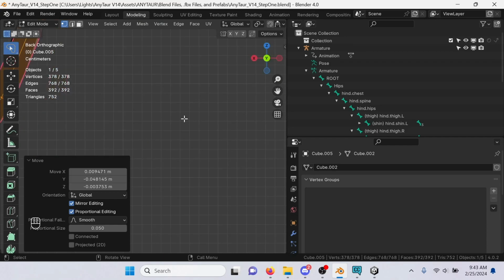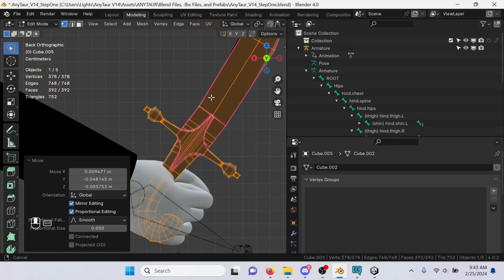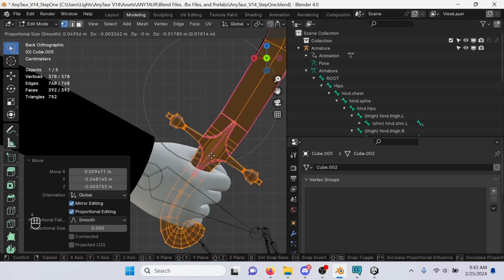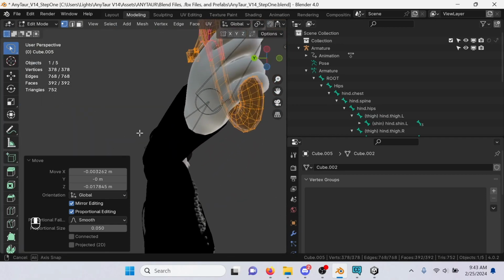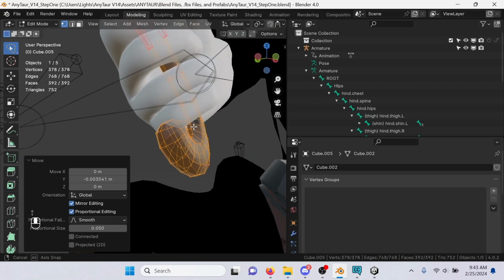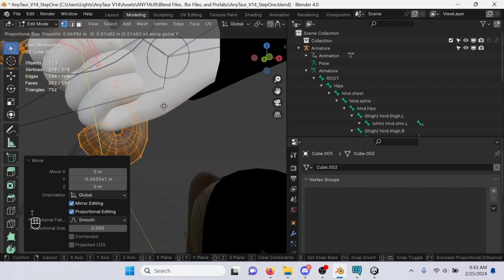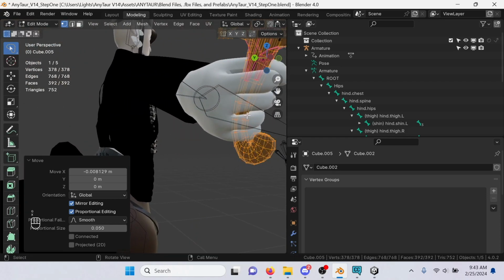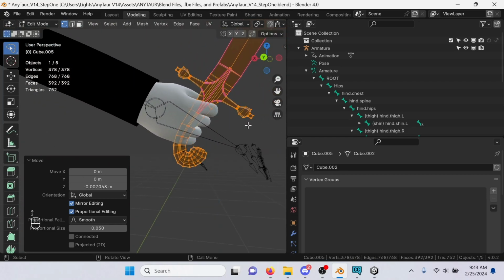Oh, that was pretty close. Oh, is that how you hold a sword?